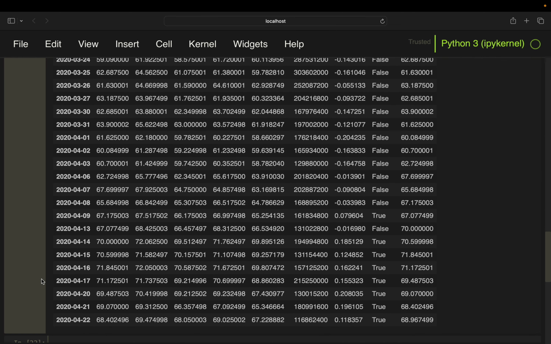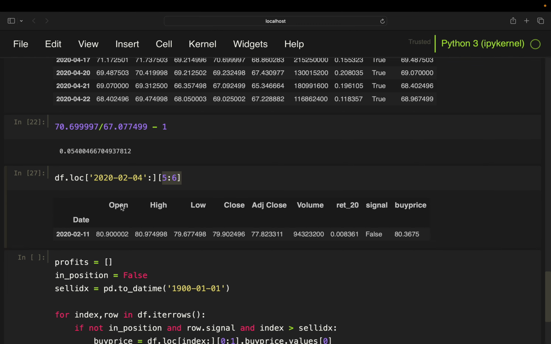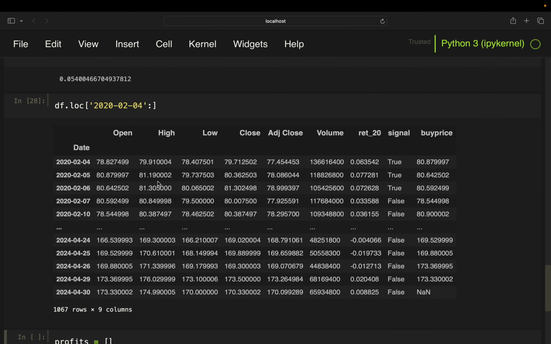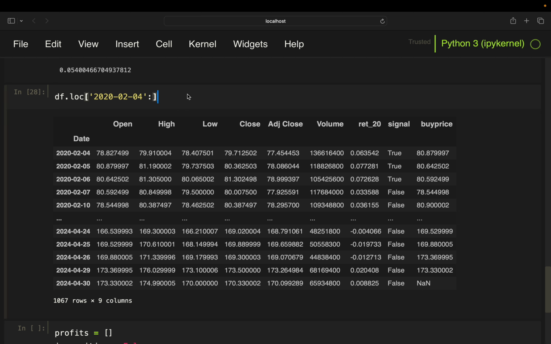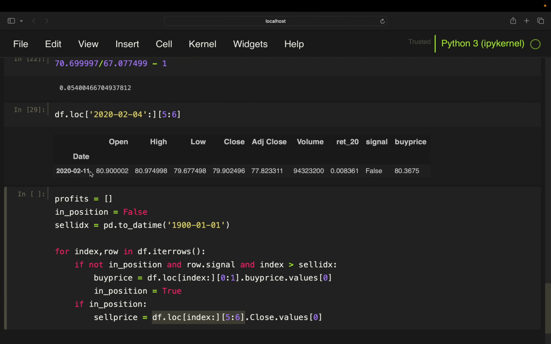Yeah, 4th of February 2020. And then let's just pull it like this. And now if you want to go for the values after 5 days, you just pull 5 to 6. And then you end up at the 11th of February and can pull the close price here.